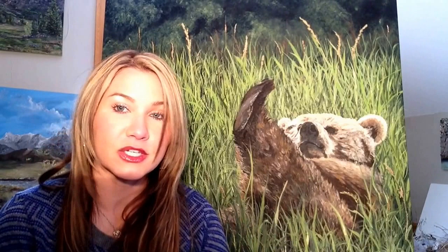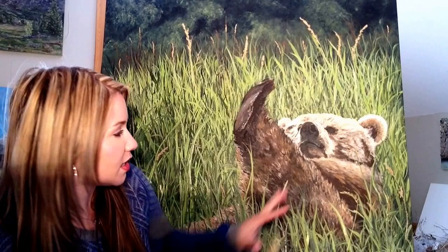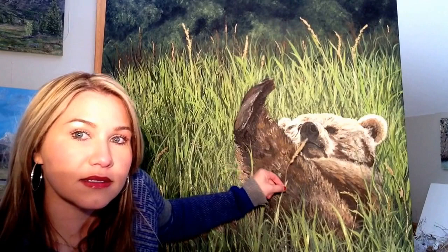What I do that's so different than everybody else is — I always mention in my titles that there is real grass added, but I don't think anyone understands what I truly mean. I go out all throughout the summer, winter, everything, and gather real grasses. I just have tons and tons of it sitting around. After I am done painting, or in the middle of it, I go in and create all the dimensions with real paint. And then, like right here, if I wanted another little piece to go over his leg, I add in real grass. Say up here, you can see where that is — I put in a real piece of grass and then blend it in with paint.